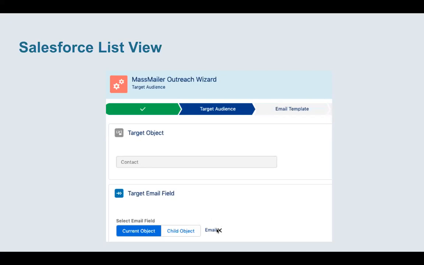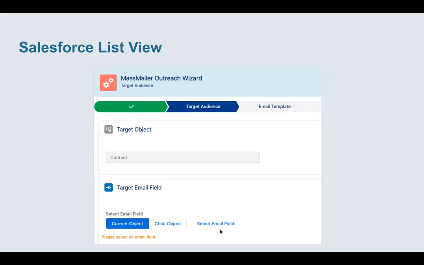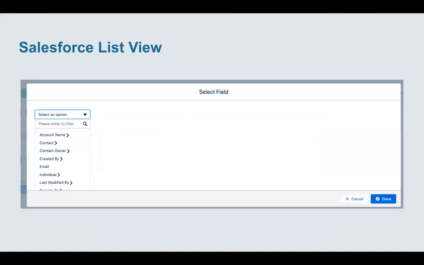And if you want to change it, you basically have to click on the cross icon, and that would bring up this button. It shows the select email field option right there. And you would have to click on that button, and that brings up this particular page where you can select an alternate email. This is in case of Salesforce list view.